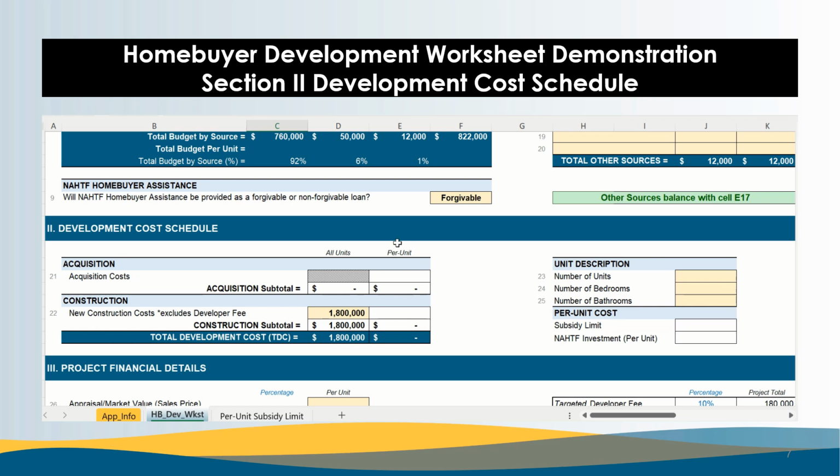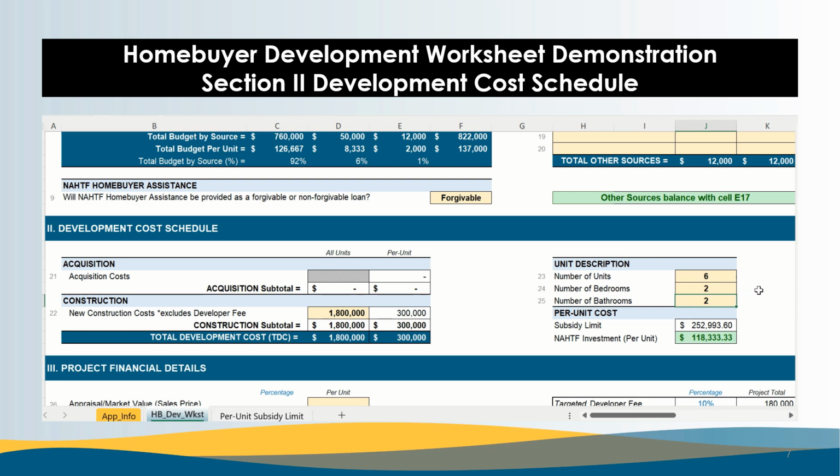Now this per unit column will be calculated once we go over here to the side where it's unit description. And line 23, we're going to put in the number of units for our project, the number of bedrooms, and the number of bathrooms that are in the design that we're going to be using.